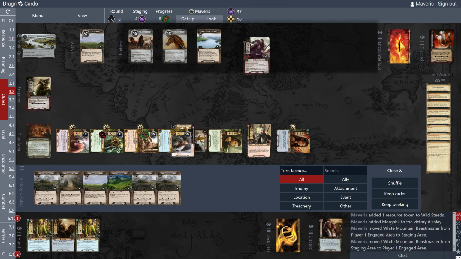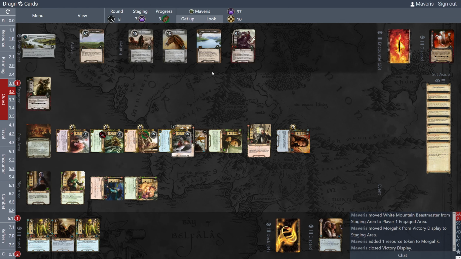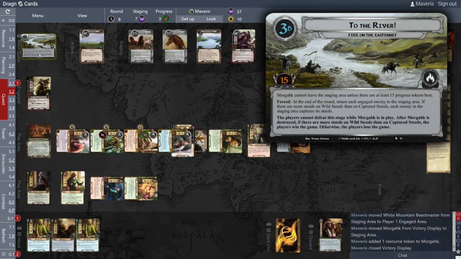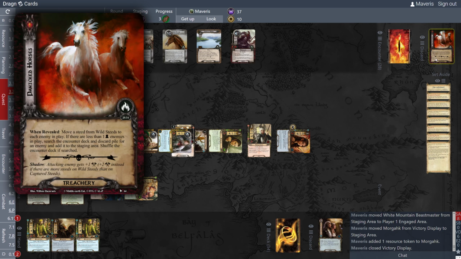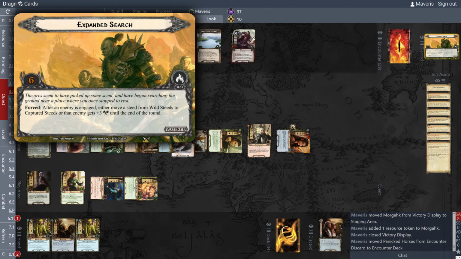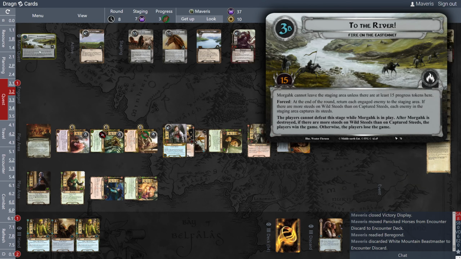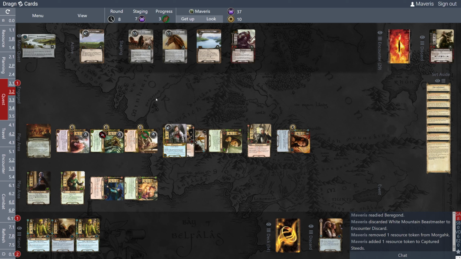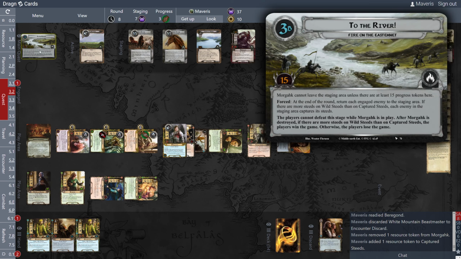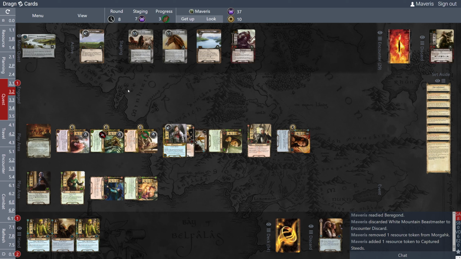Victory display. So, he's in staging. He's got his steed. At the end of the round, return each enemy to staging. Well, actually, so obviously instead of the Morgok attack, that card should go back. This card would be the shadow card for Beastmaster, which does no damage, and then Beastmaster would be destroyed. So he's not going to return to staging. However, each enemy in the staging area captures its steeds, so that resolves everything. I need 15 progress before I can engage Morgok.